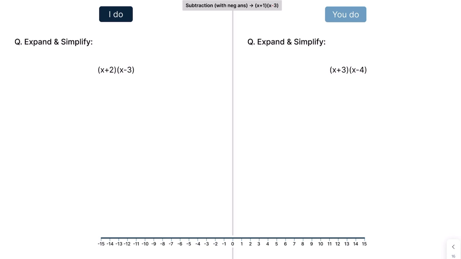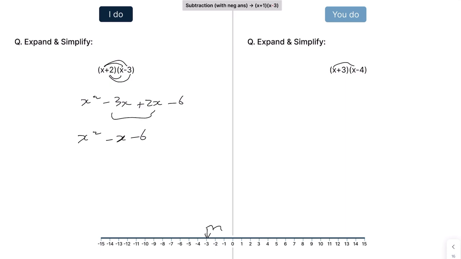So that's x squared, and then it's minus 3x, and then it's a plus 2x, and then it's a negative 6 because we're timesing a positive and a negative. So again, collecting the two like terms, we can start on minus 3. We are going to add 2, so move to the right twice. So that's x squared minus x minus 6, or you can write minus 1x if you prefer.